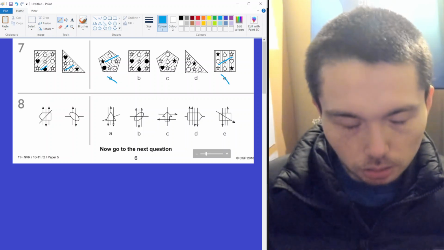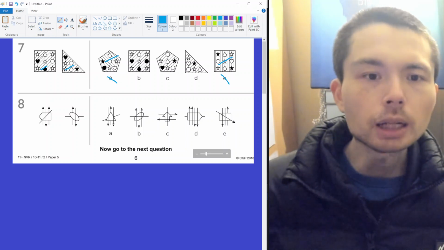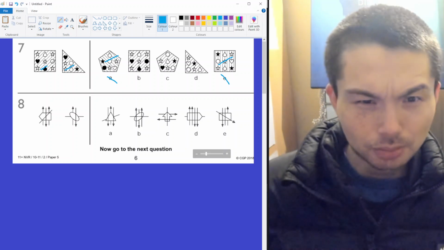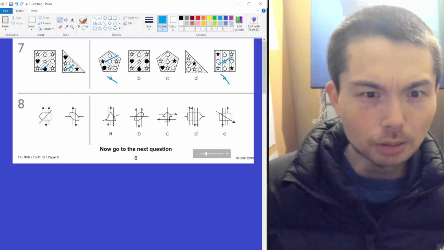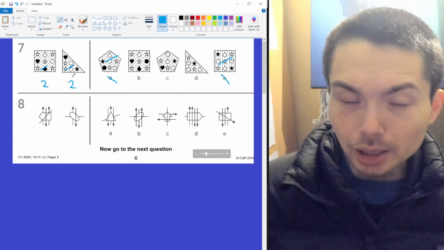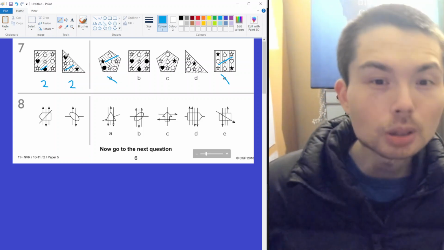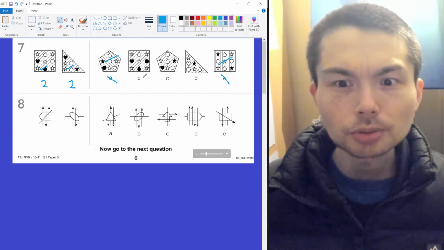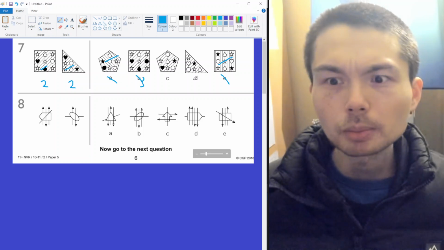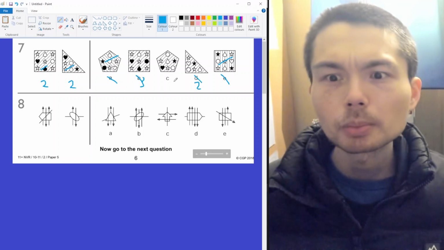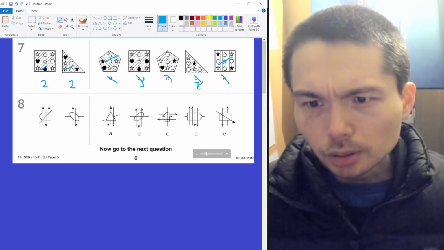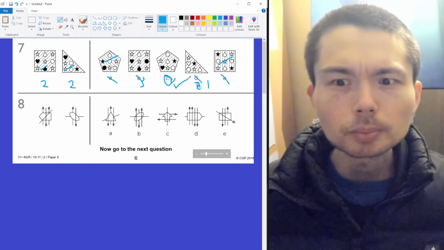Now, there's just so much to look at inside these shapes. Count the white: 1, 2, 3, 4, 5, 6. 1, 2, 3, 4. Nope. How about the black? Count: 1, 2. 1, 2. So it could be 2 black shapes. I'm not even looking at the type of shapes because there's just so much to look at. Even I get a headache. So 2 little black shapes in each. Here, 3. Nope. 2. Yeah. Yeah. So here, get rid of that as 1. So C is the answer.